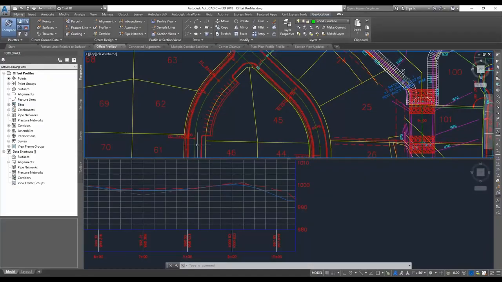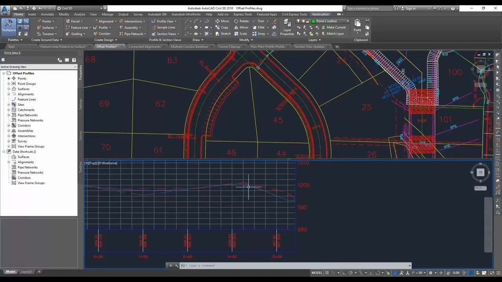We've got this alignment running through here, some line work for what the corridor is going to represent eventually. But let's say right through this parking lot or parking lane area, we wanted to specify what's going on with the profile there. So right down here in the other view, I've got a profile view of the EG as well as the FG, the centerline profile.